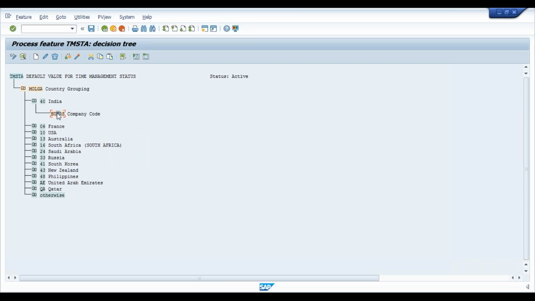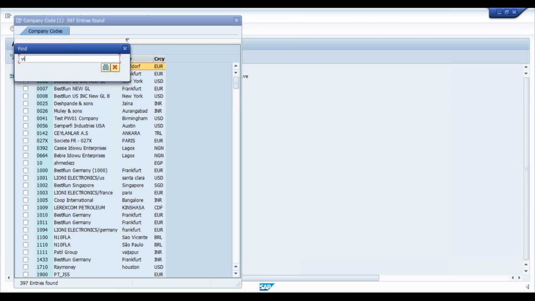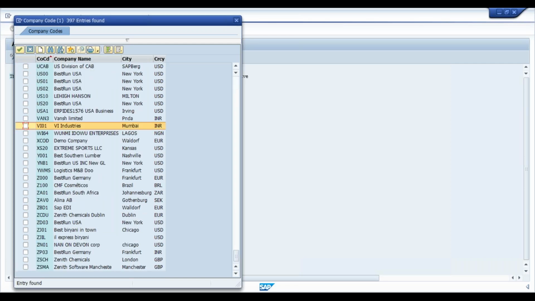And under company code, search your company. First assign your company here. So I have searched with company code VI Industries. Click on that.